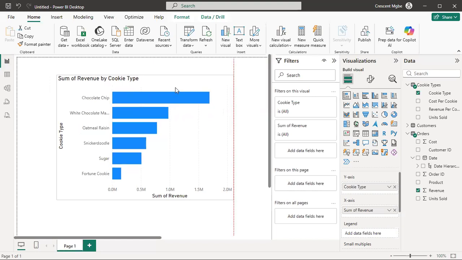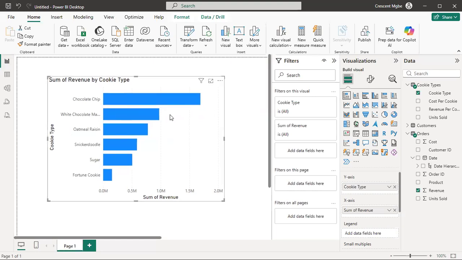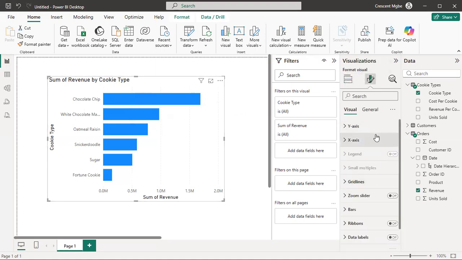So clearly we can see that oatmeal raisin is giving us the highest revenue. So for this revenue, we can put the data label. You can edit this chart now, just like we did in Excel, to remove unnecessary details and leave only very important details. So you can clean it up, remove all of these things. When you want to do that, make sure this is highlighted. Then you come here, and this is where you can edit this to any level you want.